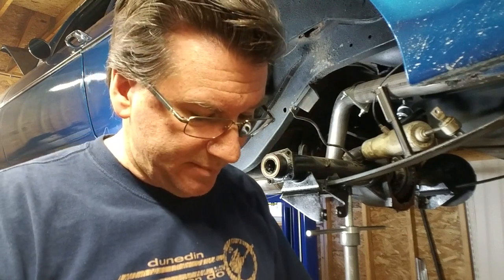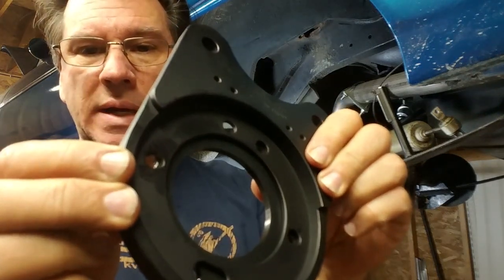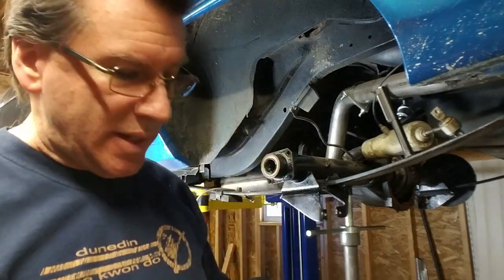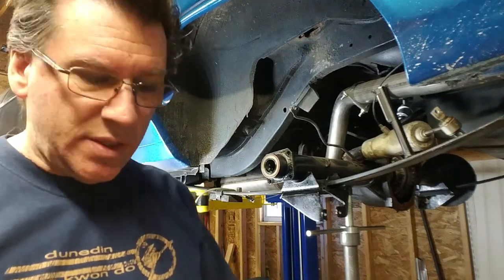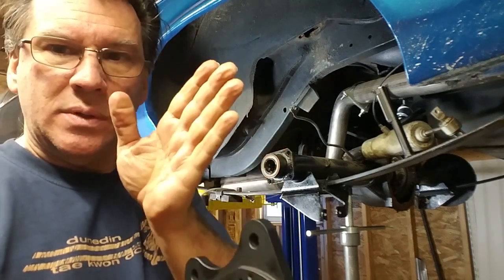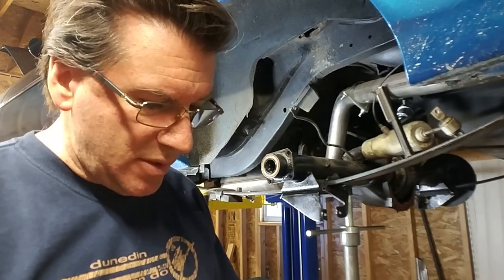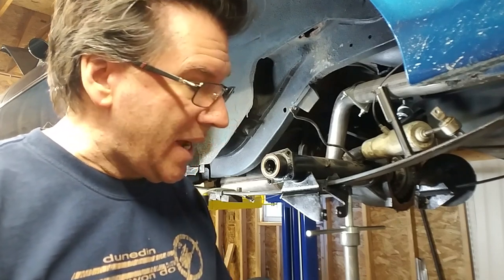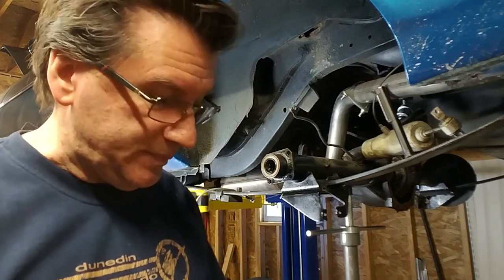All right, I found a PDF of the instructions online. It is saying to mount the recess side towards the flange with this plate on the outside. So that's going to be critical because that is going to judge where the caliper lines up with the rotor, okay? So I'm gonna get these on there. I'm just gonna put it on kind of halfway. Put the axle in, put the rotor on, and test fit the caliper and see where I sit.